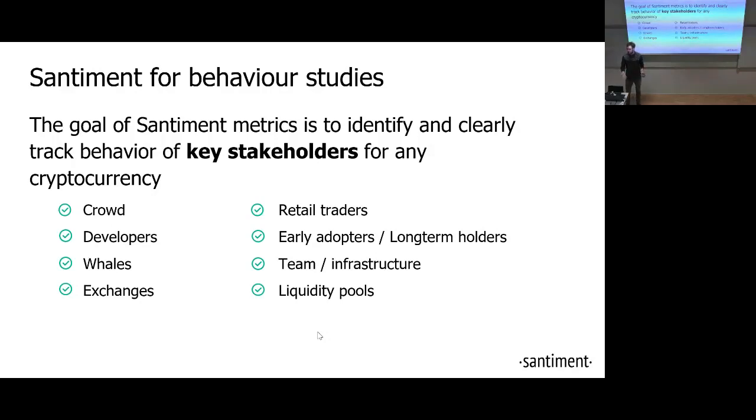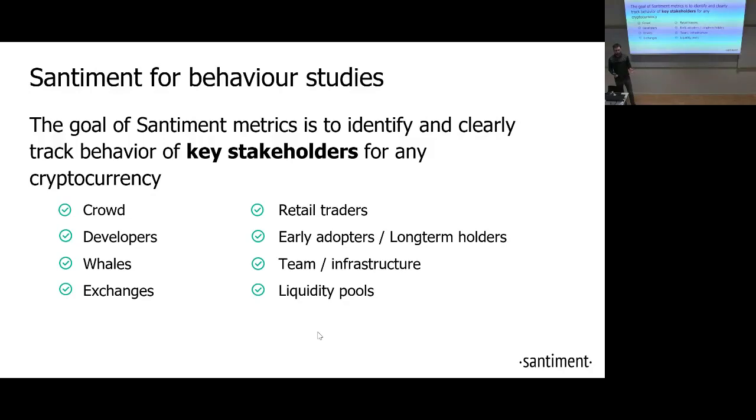We collect on-chain data directly from the blockchain nodes. There is no intermediary between the Santiment platform and the blockchain itself. We currently provide on-chain data for about 1,500 different cryptocurrency projects, which to my knowledge, anybody can feel free to correct me if they can find one. We are the most comprehensive platform in terms of on-chain coverage.